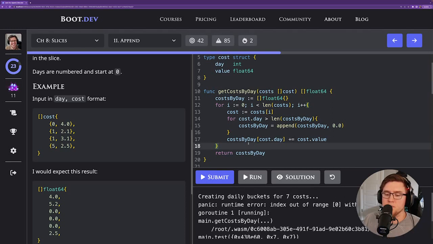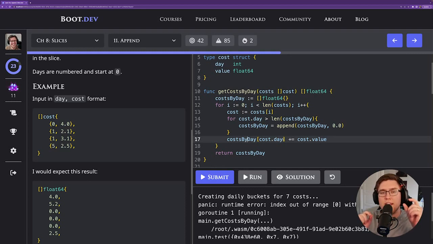So somewhere we are indexing into a slice where the index that we're indexing with is outside the range of the slice. So we haven't really talked about this. This is probably great that we ran into this bug. If you try to index, which is this operation here, so like this is indexing into index 5, right? But here we're indexing into cost.day, which holds an integer. If you try to index into an index that is outside the length of the slice, so you have a slice of length, say 3, and you try to access index 6, then you'll encounter this error. That's what we're seeing here. So it looks like that's what we are doing.